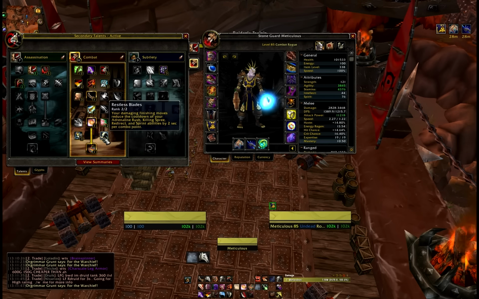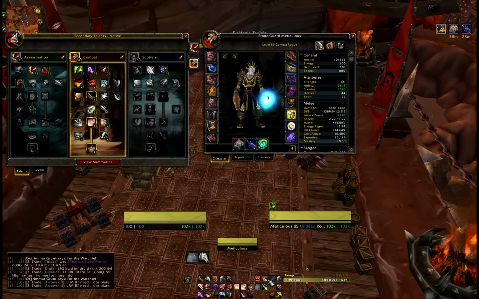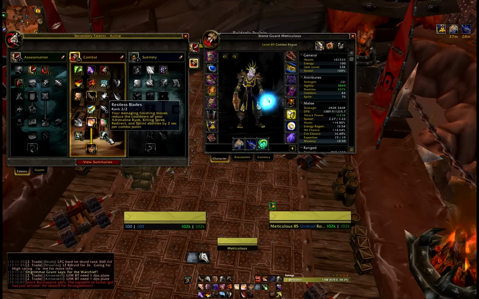It wasn't that important. If you're not sure what redirect is, it's our 85 ability. There it is there. Or 84 maybe. It's one of the endgame abilities in Cataclysm. It takes our combo points off the target we're on now, because it's probably about to die, and puts them on a new one. So we just go ahead and select the new target, press redirect, and our combo points will appear on that target. That's important because of this talent right here.